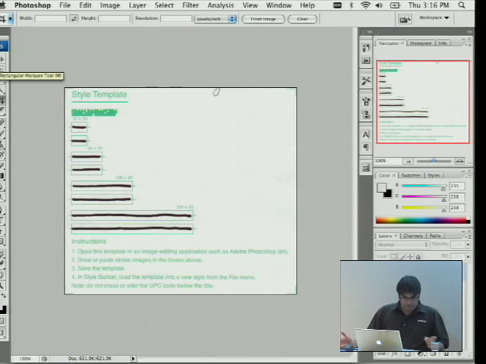So there's a bunch of different ways that I could actually cut out these strokes. If I wanted, I could choose all the green, get rid of the green, make it white, and then just choose everything else. I could go in with the little rectangular selection tool and choose all the pixels that I need and copy-paste them into the other one. In this case, it's a relatively simple template, and I only have to make 8 selections, so I'm going to do the latter. I'm just going to make 8 rectangle selections.